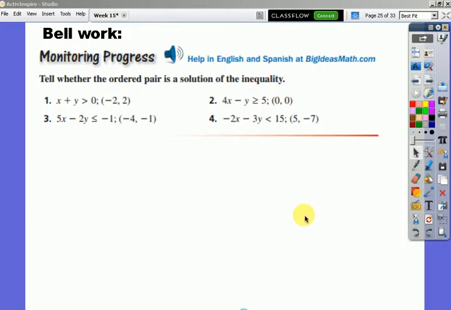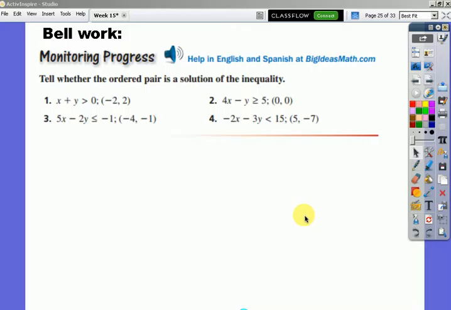So here we are going to discuss some concepts from 5.6. If you were absent yesterday, I had the classes take notes, their own Cornell-style notes on 5.6. So you will have to do that independently. But we are just going to take some time to discuss those concepts to make sure that you do actually understand what you took notes over. So this begins our study of inequalities and graphs of inequalities.